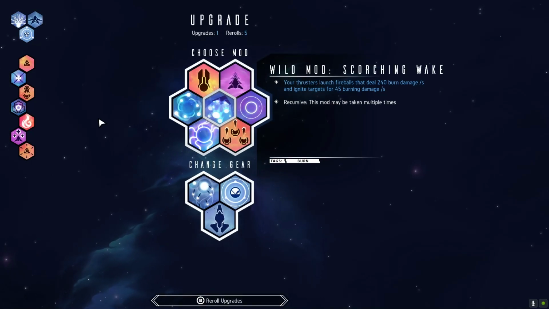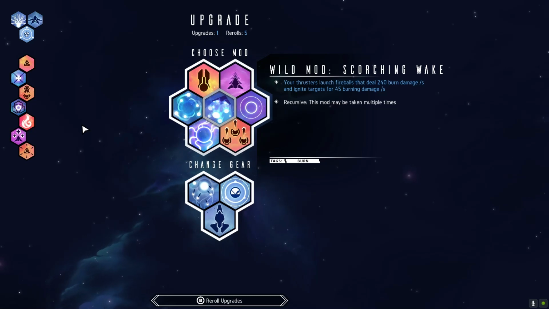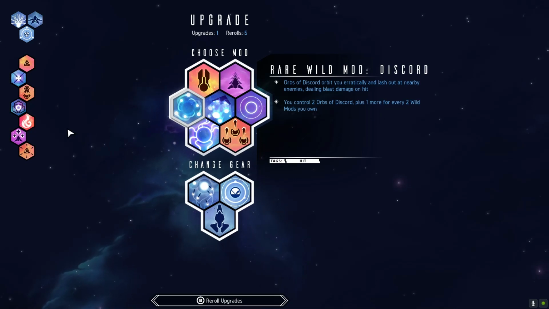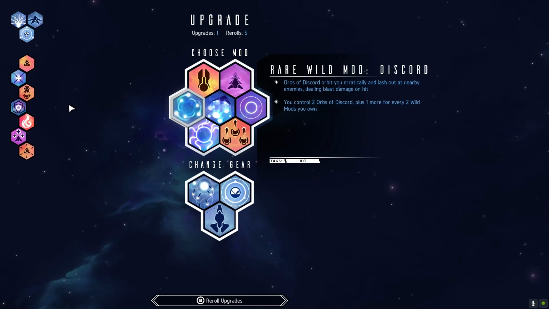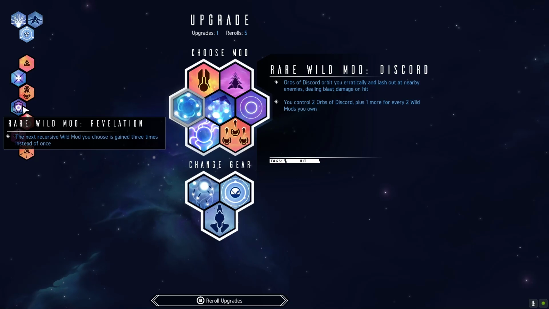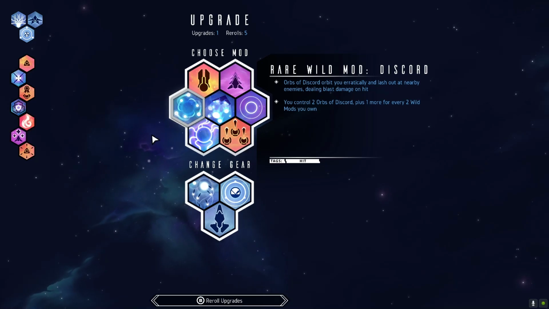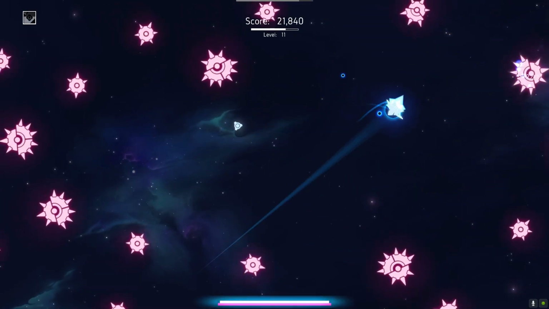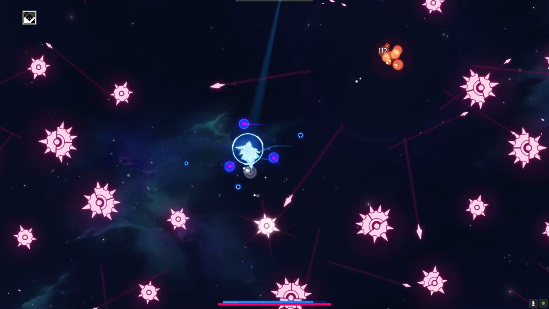Orbs of Discord. Tempting. I do have a revelation in one wild mod already. Orbs of Discord give us 2 orbs plus 1 more for every 2 wild mods you own. So that'll set us up with 3. And then another 2 once we use Revelation. Alright, we can try it. Ouch, ouch, ouch.